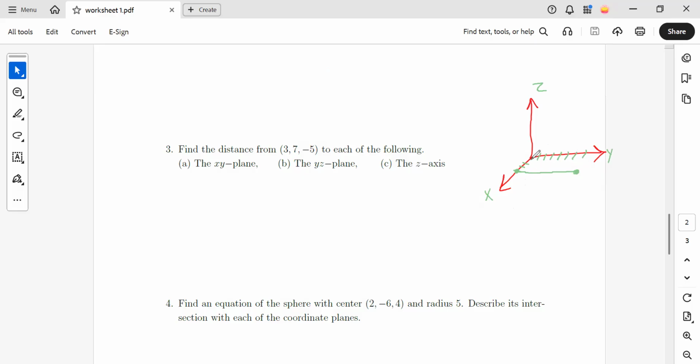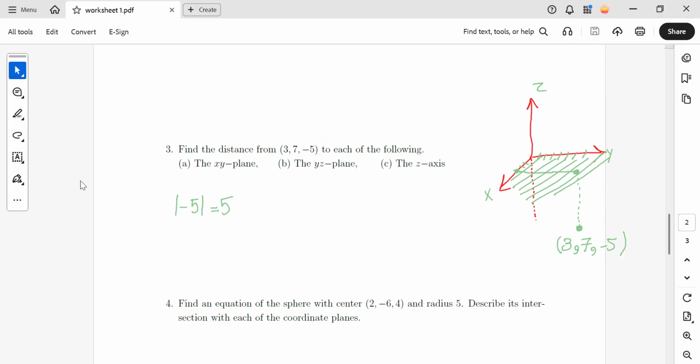So for z-axis, we have another part, which is the negative part. And along that, you're going down here 5 units down, which means -5. So this is the point that is given to us, 3, 7, and -5. So what is the distance between this point and xy plane, which is this surface? Of course, it is 5 units, or we can say the absolute value of -5, which is 5.